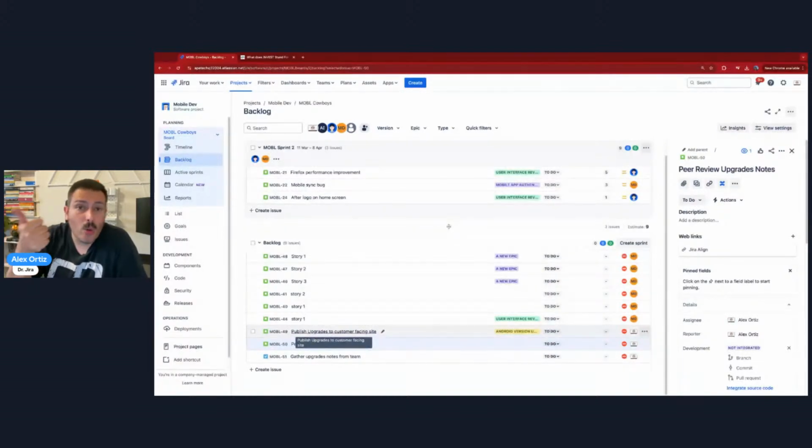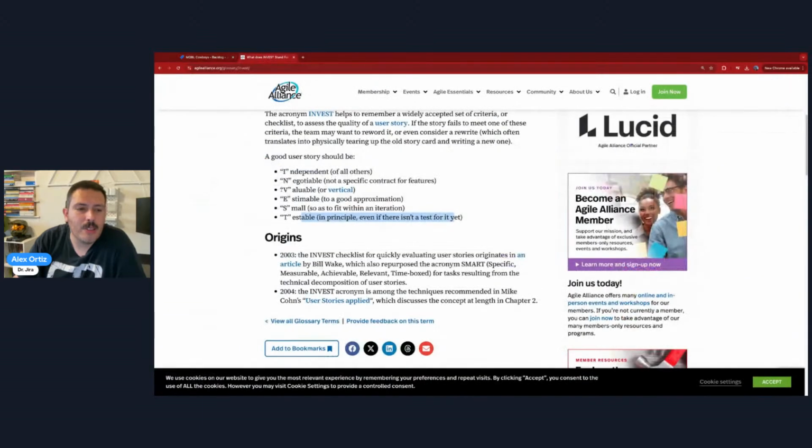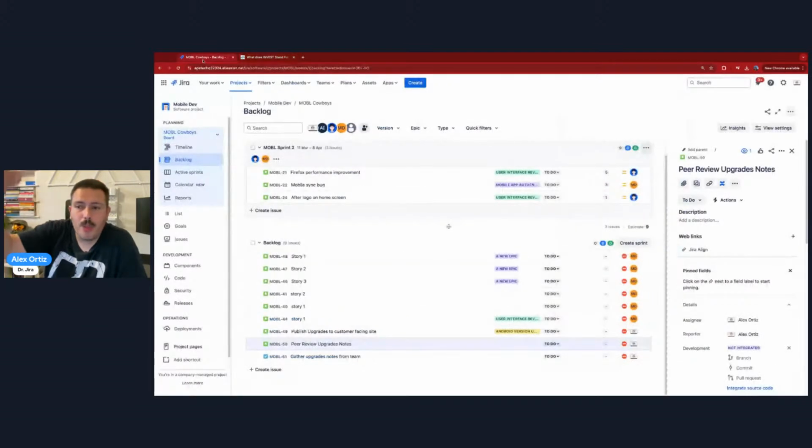Because stories should be value added. As you look at the VAST principle here, they're valuable. So anytime you look at a story, it should move the needle. It should push forward your company, your team, progress, deliverable. The product's going to be better. That's what the stories are. The tasks are non-value added to the business. Stories are very valuable to the business.